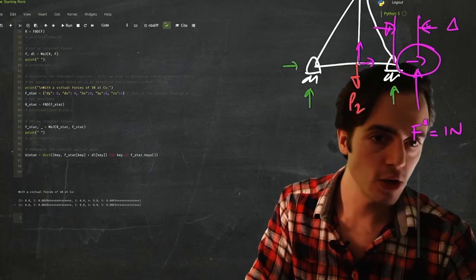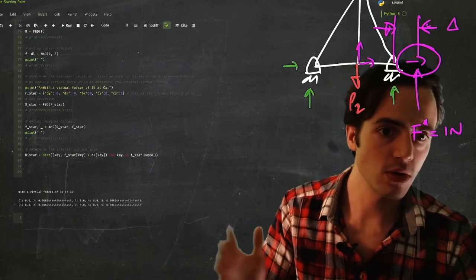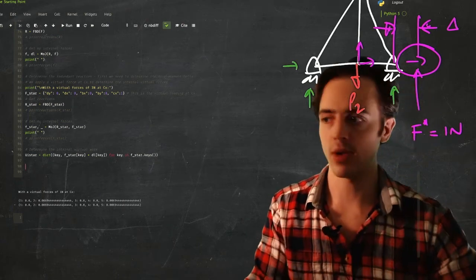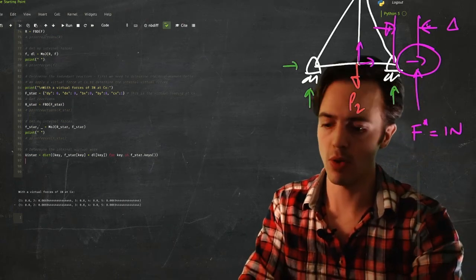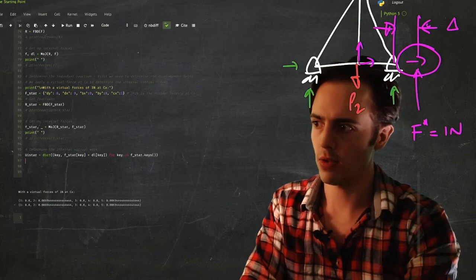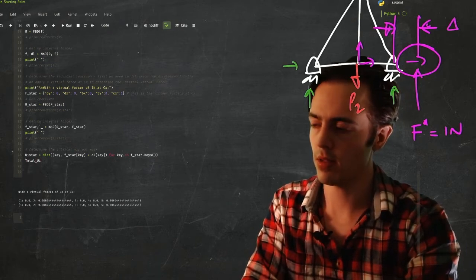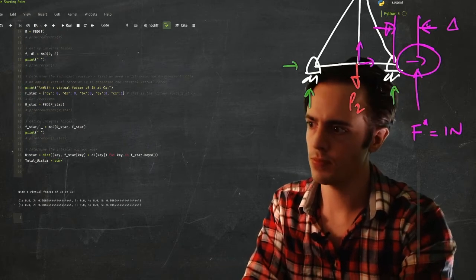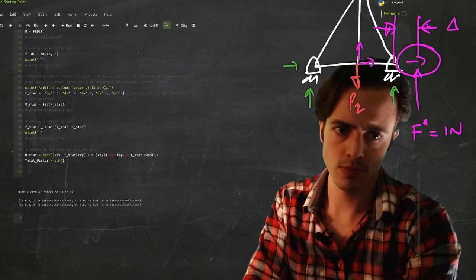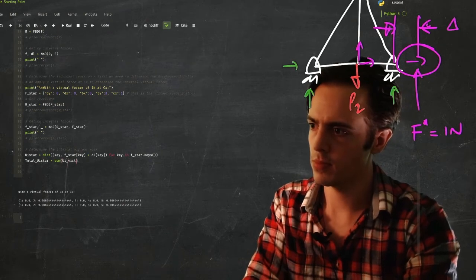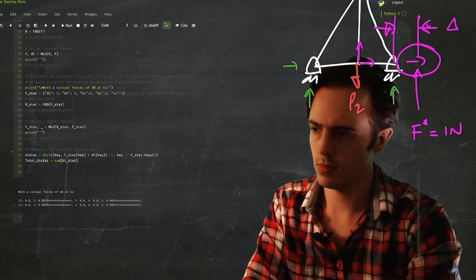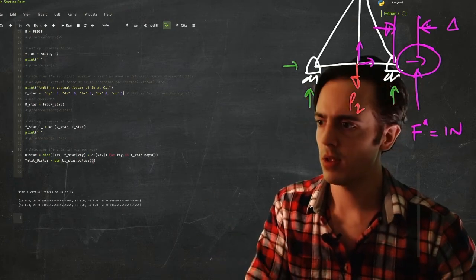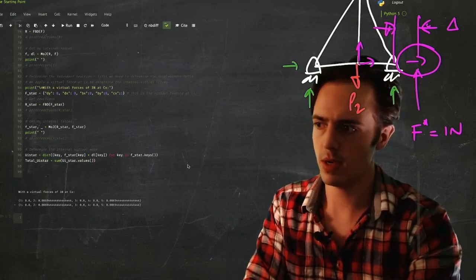I could have done that in my loop, going through and adding each of those, or I can just say total UI star is equal to the sum of all of the values in UI star. You've got to tell it to sum the values. So let's say print.